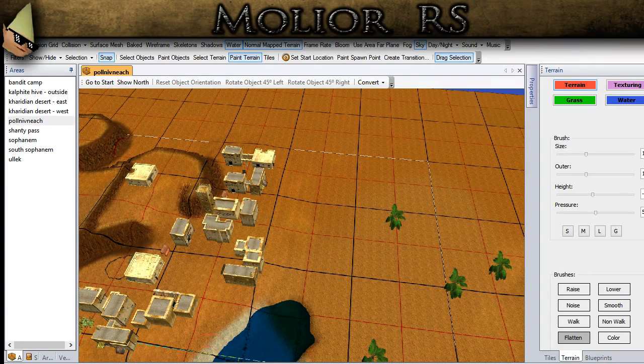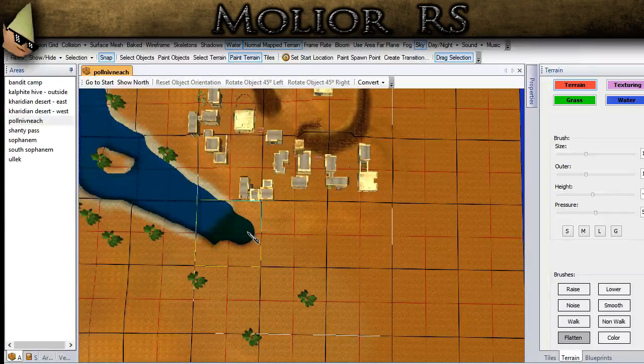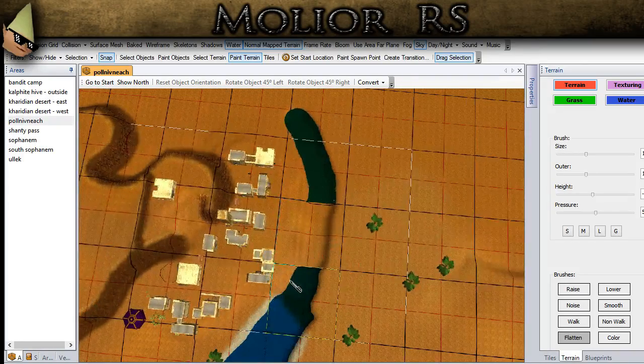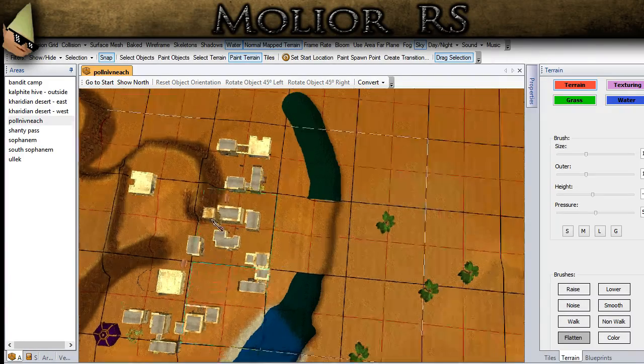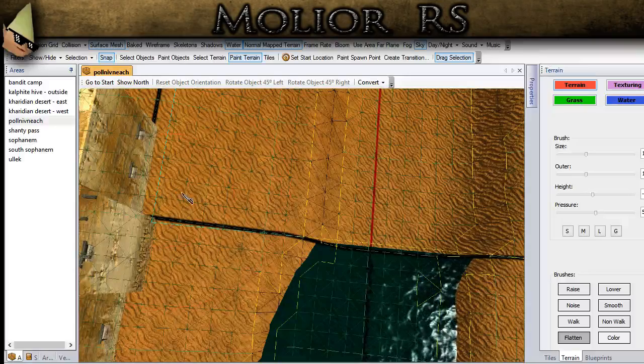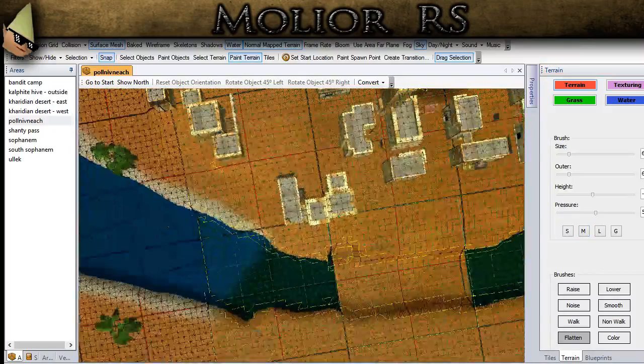So it wraps around Pollnivneach. As you can see, it starts from there, so it goes round and down, and maybe a bit closer. I'm actually going to calculate how many steps it is from the mansion to the river. So it's 1, 2, 3, 4. Okay, so it's 5 squares. So if you go on the surface mesh, click it, and it's let's say 1, 2, 3, 4, 5. So it's about there. Okay, so now I got the size right.